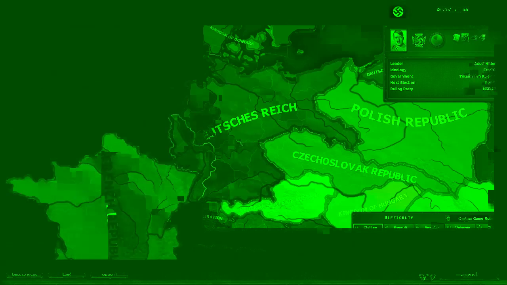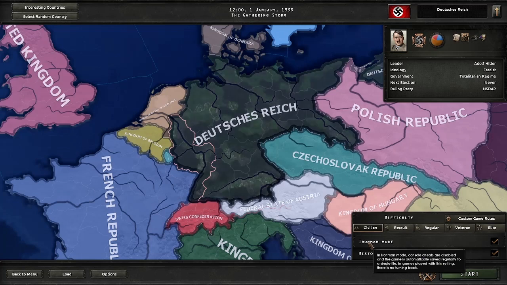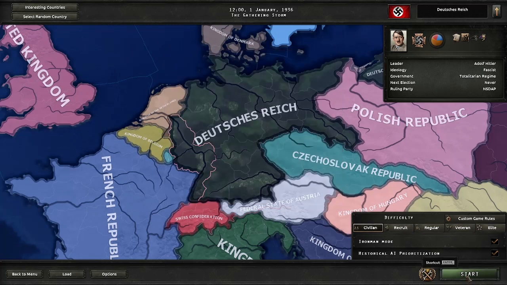Hello everyone, welcome to Hearts of Iron 4, and today I'm going to be playing as the German Reich with no cheats at all. As you can see, I have turned Iron Man mode on, which means console cheats are disabled and the game is automatically saved. So I cannot use cheats for this. As you can see, all the game rules are normal, and yes, I added mods, so it should be a lot better.